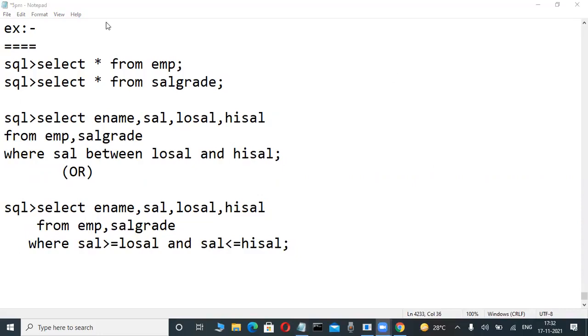Write it fast. This is an extra concept, just better to know. But if you are a good professional, other than the equal-to operator, that is correct, but this special case is also better to know. This type of data must be there, then only it is possible.